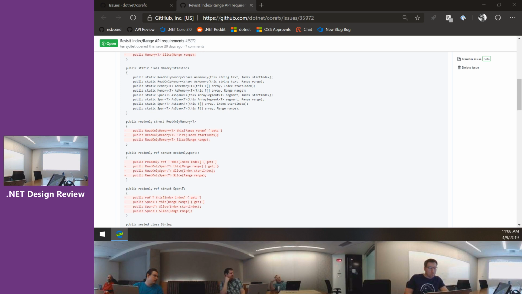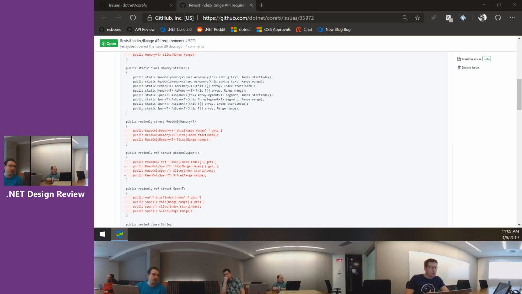My reason for not wanting to use the word slice on array is, if we're already special casing string, we can special case array, and those are essentially the 2 types that are implicitly convertible to read-only span. I don't care what name we use on array. I was just trying to avoid slice there, because when you're working with a thing that looks like an array, it's obvious what slice means. Given that it's static, it's less relevant, but I'm trying to be slightly purist, though not to the point that I care anymore. And you already have the case with string and array that if you just call string dot something, it's going to operate and return a string. You have to do as span to get the span semantics. So maybe that's consistent with the existing logic.